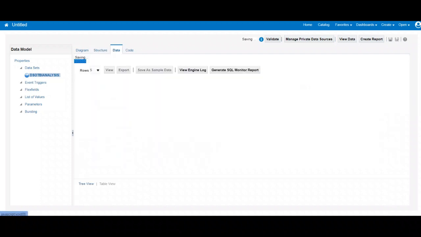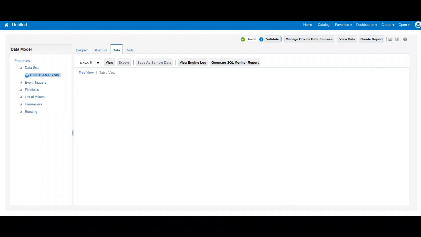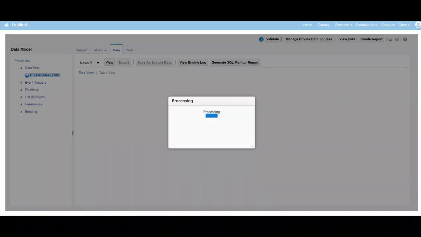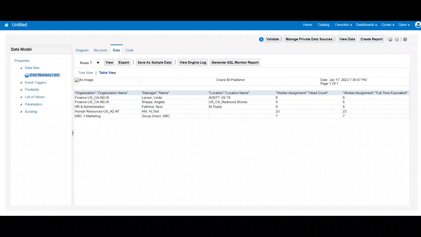So now we are done with our name changes. You can come to the data and you can click view data here. What this is going to do is save our settings and run the analysis now. The timeout setting which we had seen while choosing the analysis will help if it's very expensive. In case the analysis takes a lot of time, based on the timeout, it will show information here. Now you can see it in the tabular view, the full analysis details. Whatever the analysis output gives, everything has come up here now.